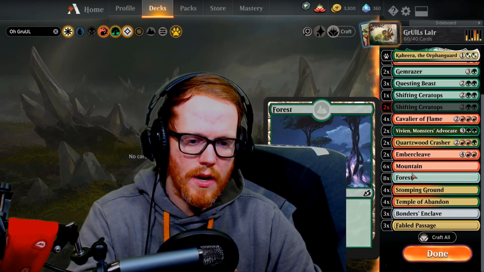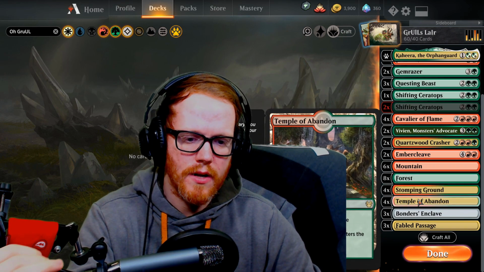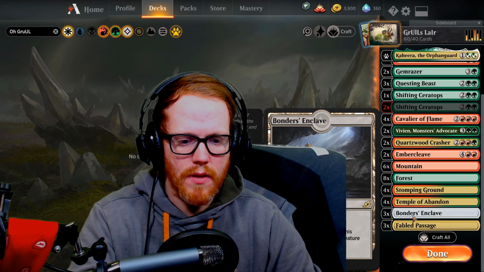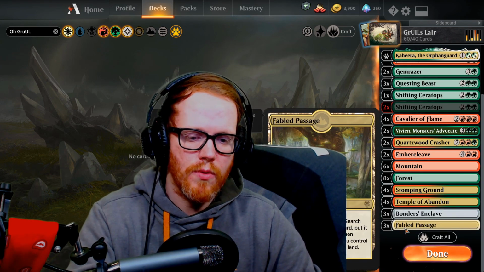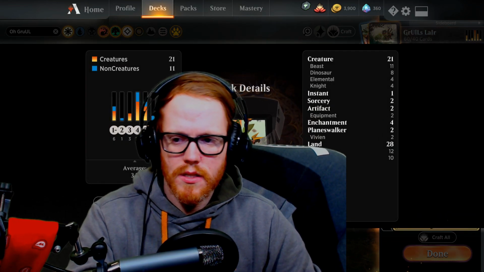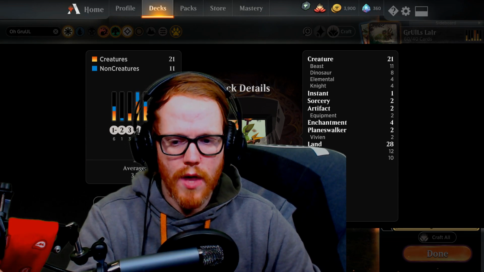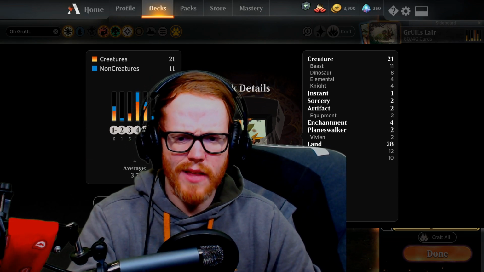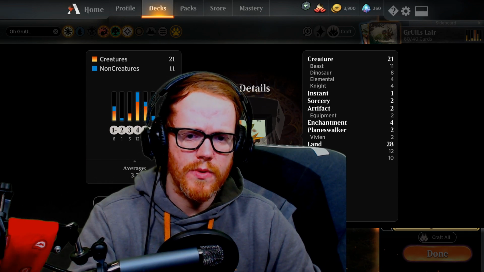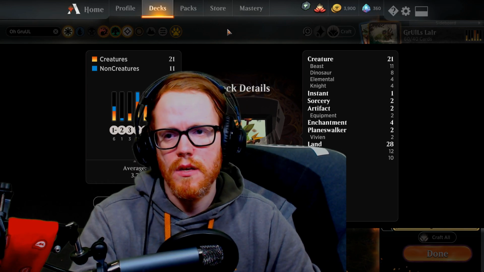The deck plays a decent amount of lands. We play 6 Mountains, 8 Forests, 4 Stomping Grounds, 4 Temple of Abandon, 3 Bonder's Enclave just for the draw for the late game in case our hands get a little bit light, and 3 Fabled Passages to round it out. Overall, the deck plays pretty decently at an average curve of 3.7. If we get some decent mana ramp, the curve is okay. The deck plays enough lands to hopefully get to them. The lands shouldn't be an issue, but overall 21 creatures, 1 saga, 1 instant, 2 sorceries, 2 artifacts, 4 enchantments.